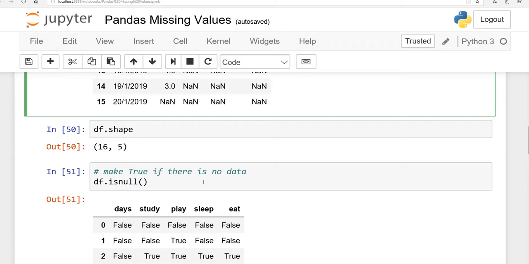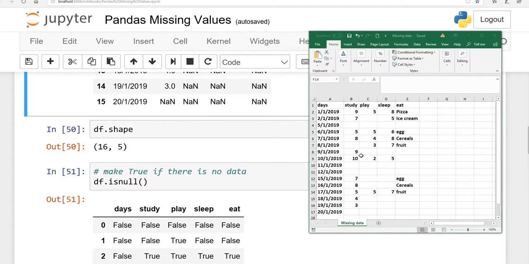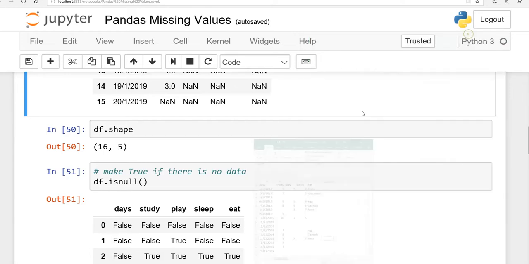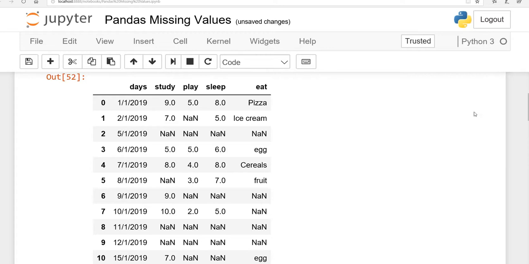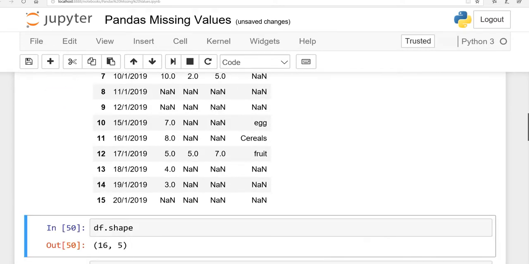Now move on to the next function, which is isnull. df.isnull. What the isnull function will do is make it true if there is no data. See here, we do not have any data here, missing values, missing values, missing values. All the missing values you will see with the isnull function as True.